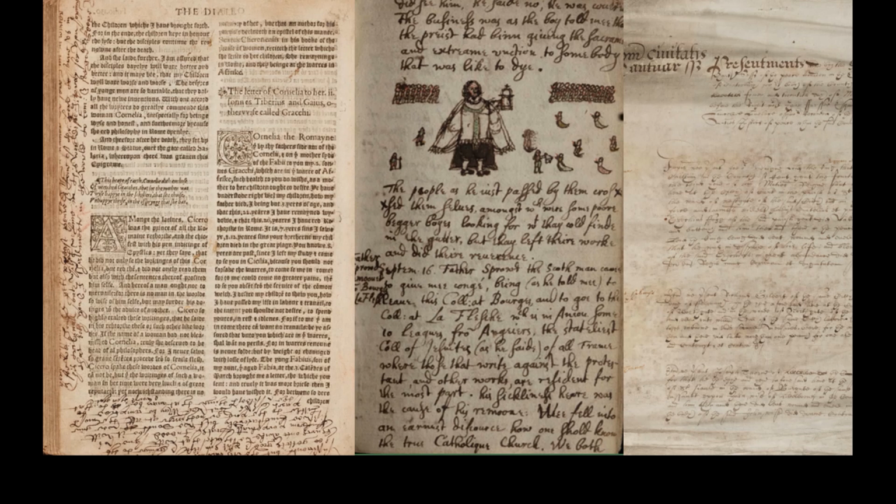And of course, there are other ways of getting at the lives of ordinary people, and also in this collection are sets of wills and inventories, which really shed light on what people possessed and how they lived in that way. The middle item you see on your screen is a diary. In this case, it's of a minor nobleman called Arthur Throckmorton. And of course, diaries are great records for recording the experiences of the everyday in certain classes.